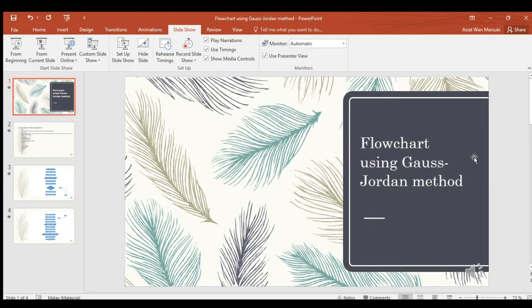But firstly, I will explain to you about the Gauss-Jordan method using a flowchart. The Gauss-Jordan method is commonly used to find the solution for linear simultaneous equations. In science and in engineering, it is used to find the output of a chemical plant as well as a network under sinusoidal steady state. Here is a simple algorithm for the Gauss-Jordan method along with a flowchart which shows how a system of linear equations is reduced to a diagonal matrix form by elementary row operations. The solution is conveniently obtained by the method but requires a little more preparation.